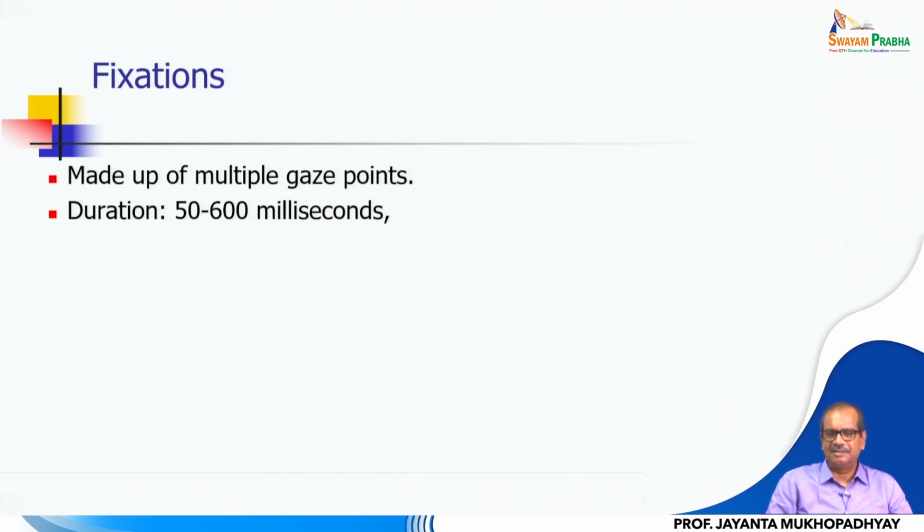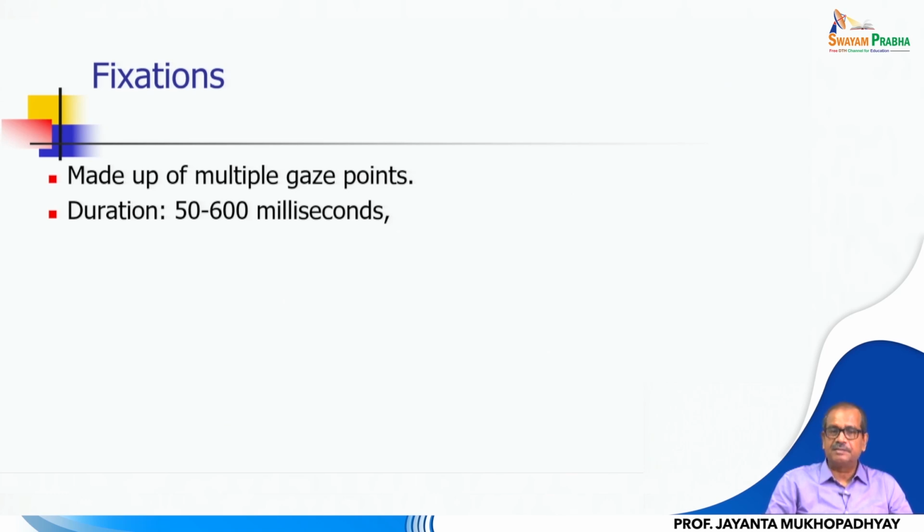Around the region, your eyeball is moving. It is looking at different perspectives. It is not just looking at a particular point. It is looking at a region that we need to understand. And there, your gaze point is moving, scanning. Your gaze point is scanning within that region. But it's a small region, so it looks like a fixated region.